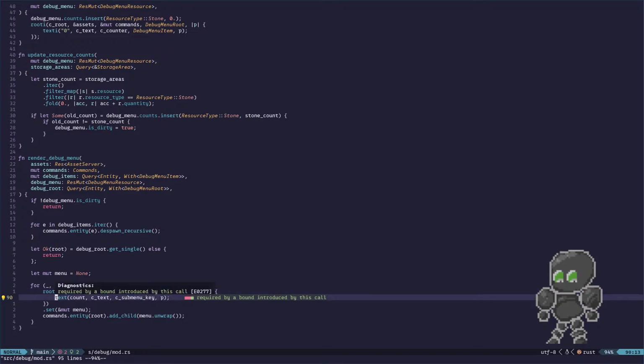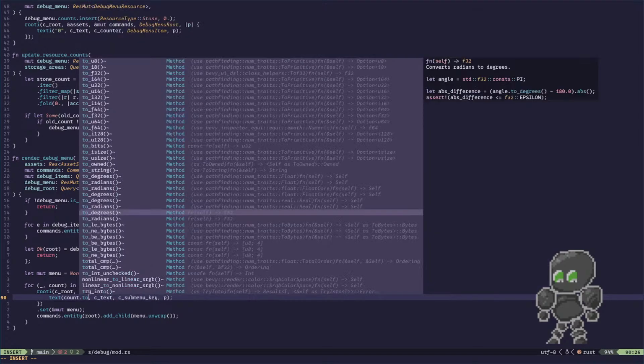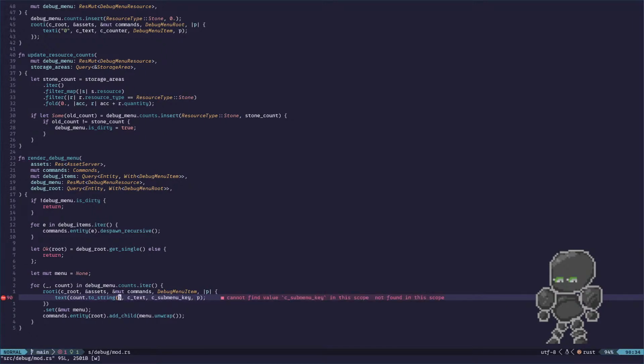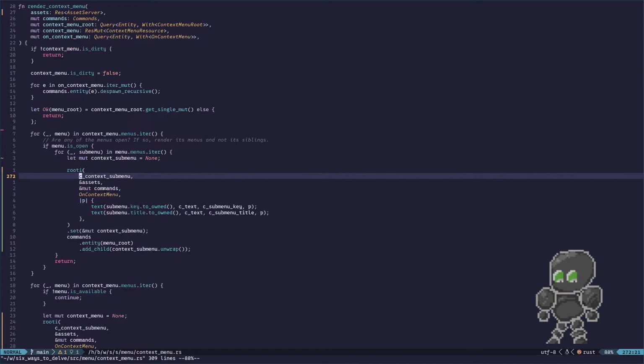And this one is because, oh my goodness, yeah, that'll be two owned. Oh, it's not a string. So I need to convert an F32 to a string, which I do possibly like this. Yep, so I just need a class that fits, and it'll be C counter.